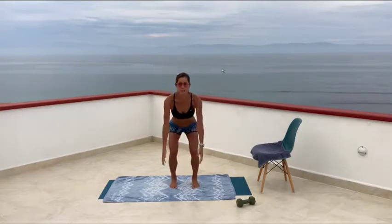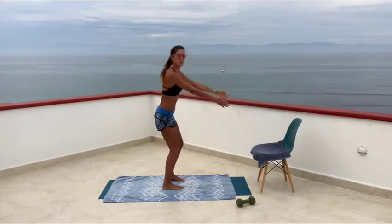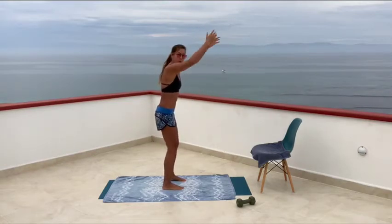Feet are still hip width. Drop into a nice squat with a neutral spine and swing those arms. Inhale, exhale.